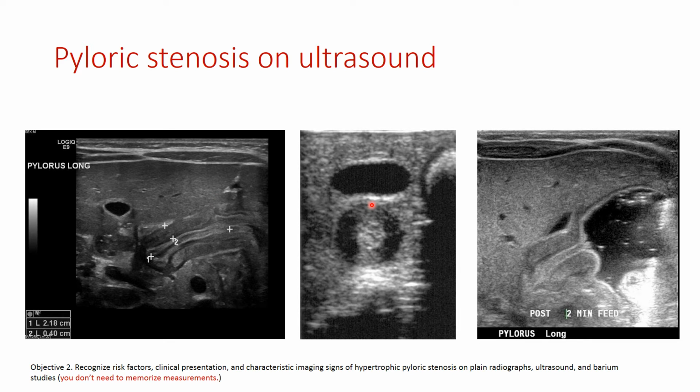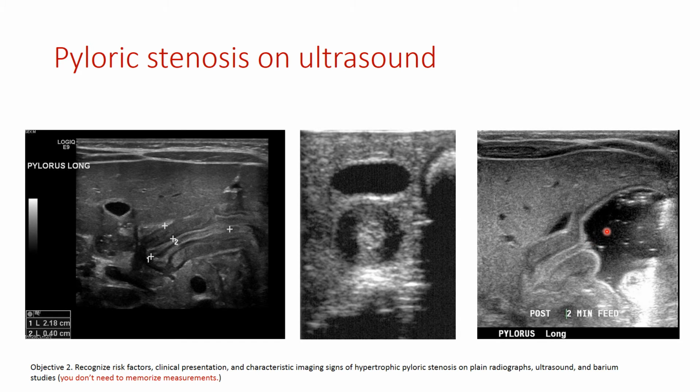When we turn the transducer transverse, because this is a longitudinal look at the pylorus, so it's kind of like we're cutting through the pylorus, this is what we see. We see the mucosa here that's shining brightly, and then around here is this thickened muscularis portion of the pyloric channel. So it looks like a bullseye or a target sign.